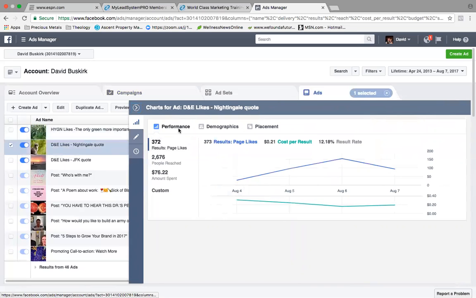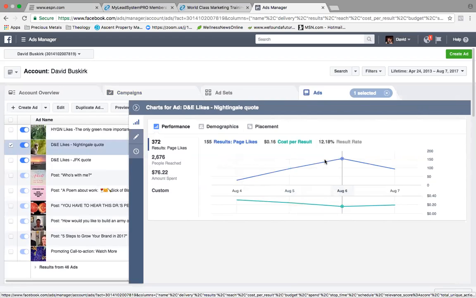And another thing you need to know as I transition away from relevance scores, which is one aspect of looking at your ad to see if it's effective, is you need to understand this. With Facebook, you obviously want your cost per result to be as low as possible. Initially, when you run an ad, as Facebook tries to find your ideal market or target audience, you might see a higher average cost per result than what you would like, and that's okay. Don't panic.